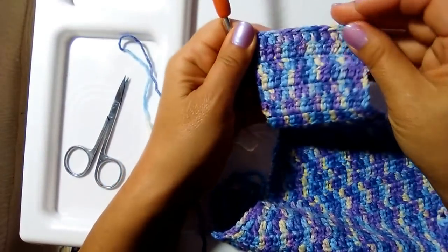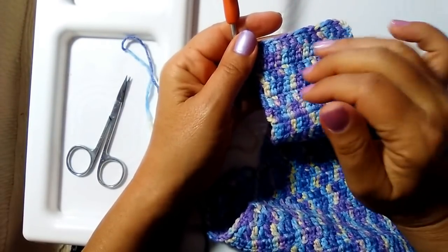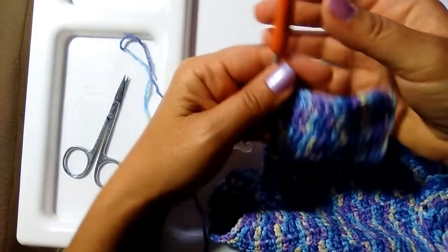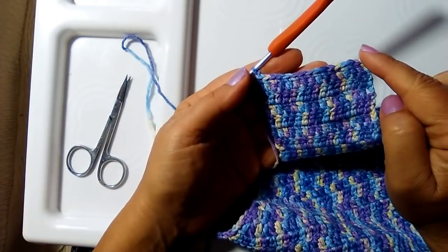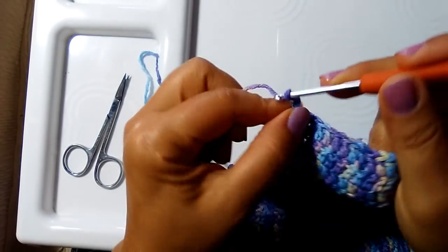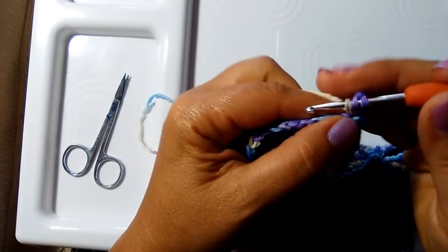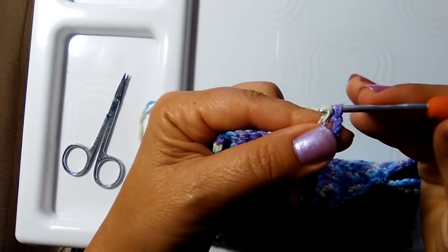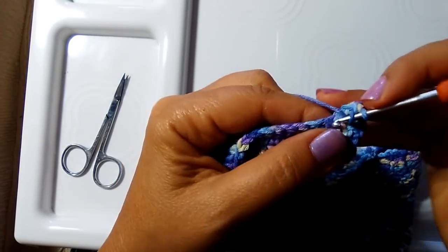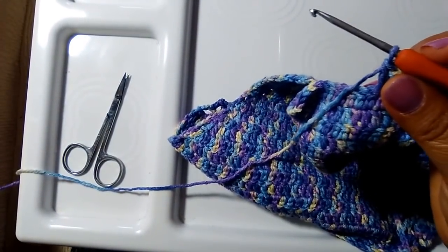Totally 6 rows with 16 double crochet. Now I'm ready to start increasing from row number 7 to row number 11 included. I will increase one stitch at the beginning and one stitch at the end. I show you how. Chain 3 and turn, into the second stitch, one double crochet, and now into the next one, two double crochet. That's my first increase for the beginning of this row.